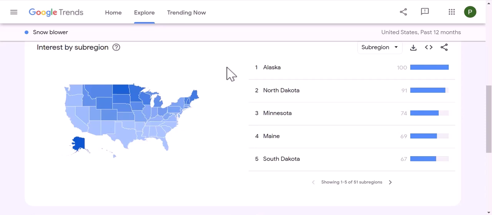This is not just about weather. One of the best pay-per-click guys I know actually targets by financial regions. So he tries to find the richest areas, and he promotes his product in the richest areas because he noticed that his conversion rate is much higher in those areas. So this is just kind of a quick overview.